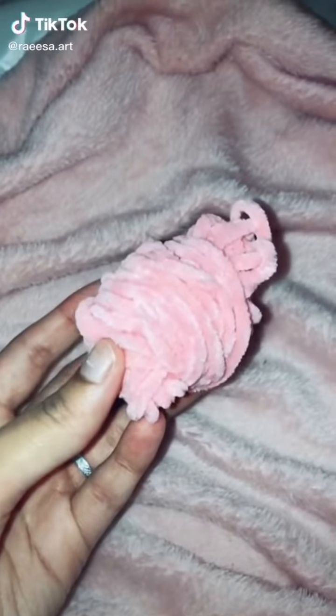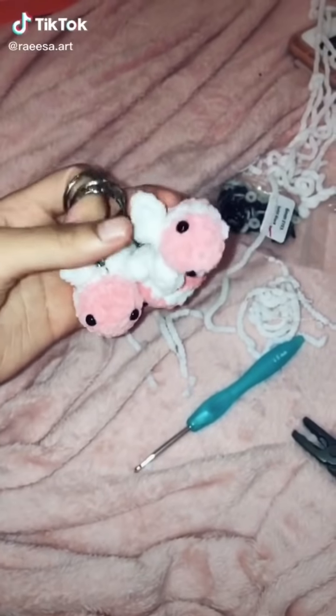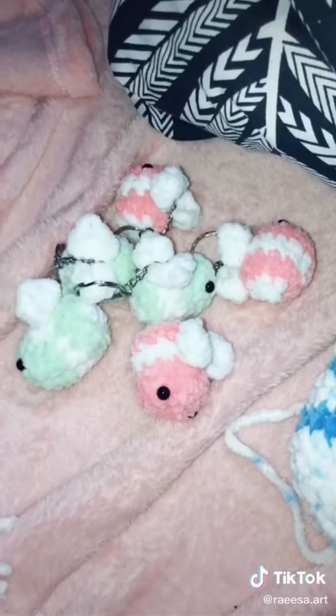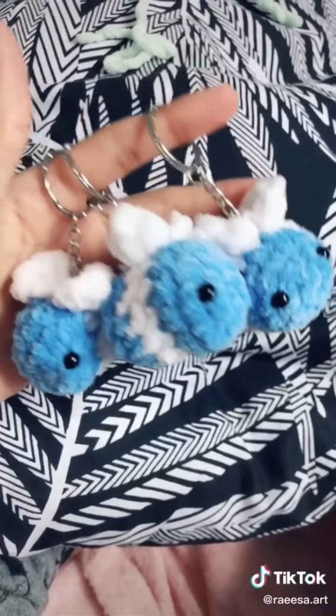So I had a little bit left of the pink fluffy yarn, and you guys have been asking me to make baby bee key rings, so I finally did it, and I made them in some different colours. These are available in my shop.